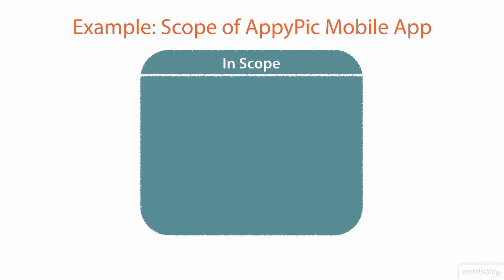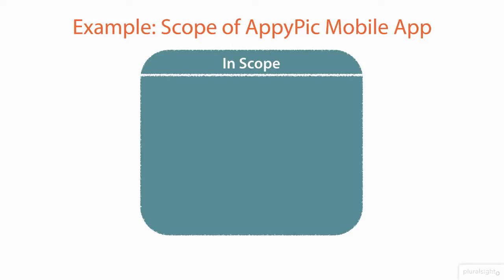We've often returned back to Appico Software, one of the fictional companies we use for our various scenarios. And in the last course, we talked about how Appico is designing a new app called AppyPic, which is a photo sharing app. Let's say that we are sitting down to discuss what it is that we want to include from a feature point of view in the next version of AppyPic.